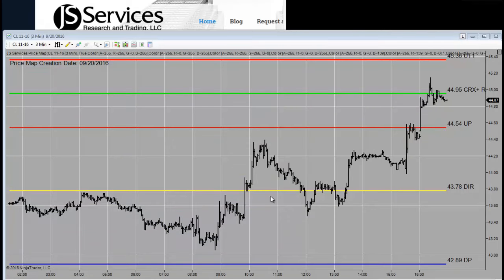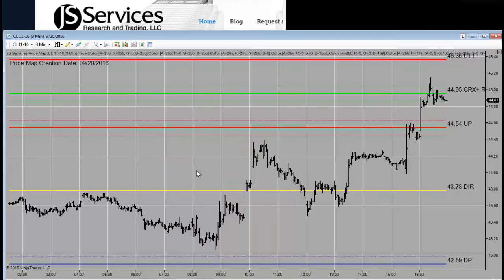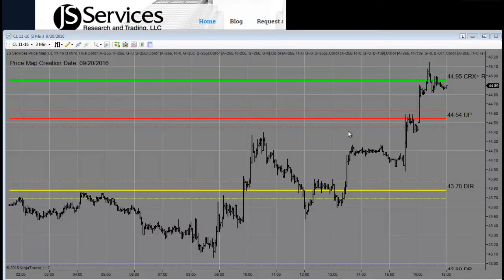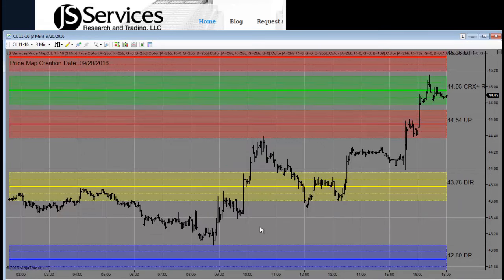So I've cleaned the chart up a little bit. Just want to go over some market metrics. So we have our variance. I darkened the background up here so we can see the metrics coming here. Here's our variance. Here's a downside pivot, variance around the directional. And now I'm going to put in the alert distance.